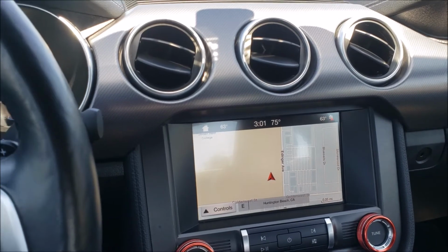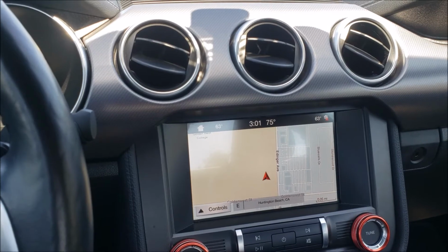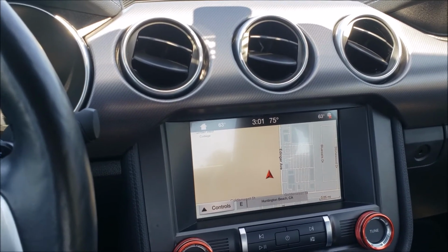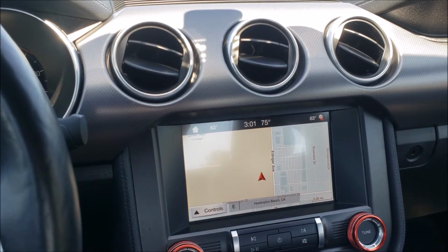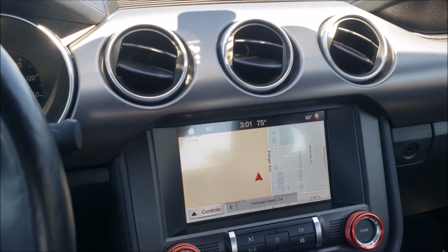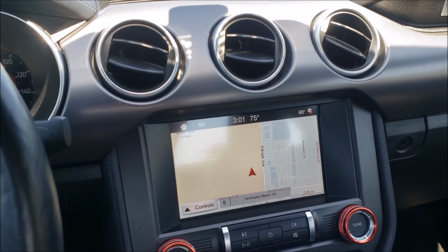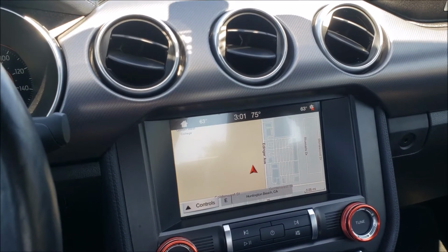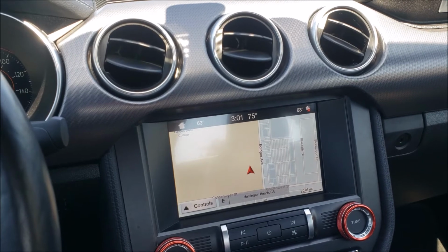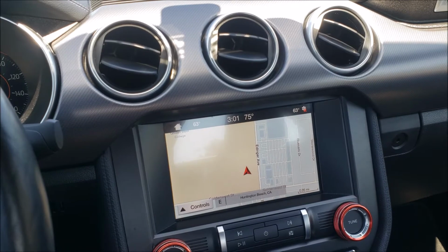I would imagine that Ford or the dealerships are aware of such a problem with the AC units in these cars, that they would actually take care of it. Now, I'm hoping, keeping my fingers crossed, that this new Mustang, the 2018, 2019 and 2020 models, are not having issues with the AC. But this issue with the AC has been going on for earlier year Mustangs.